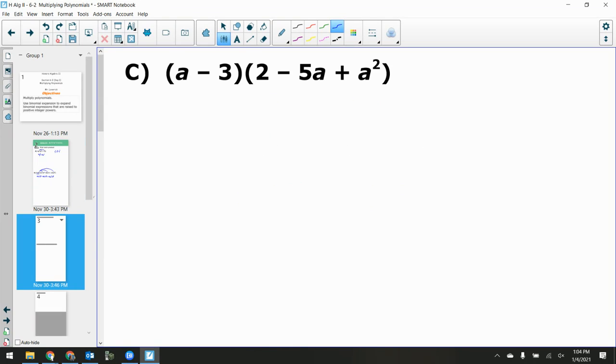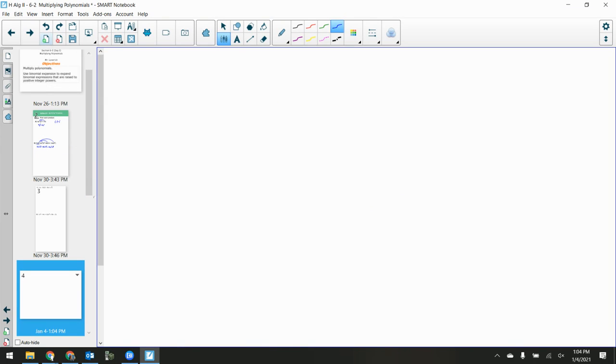Now, let me ask you something here. This is not in your guided notes, and you don't even have to write this down, but I wanted to ask you something. What would you do here? You'd FOIL this, right? And sometimes people think foiling is some magic thing that happens when you've got a 2-term times a 2-term. You guys understand that it's just the distributive property, right?